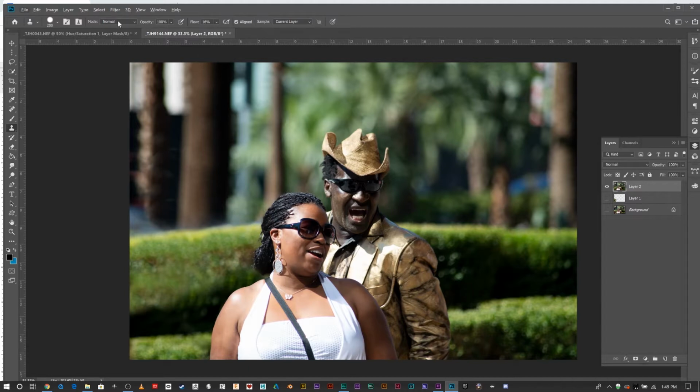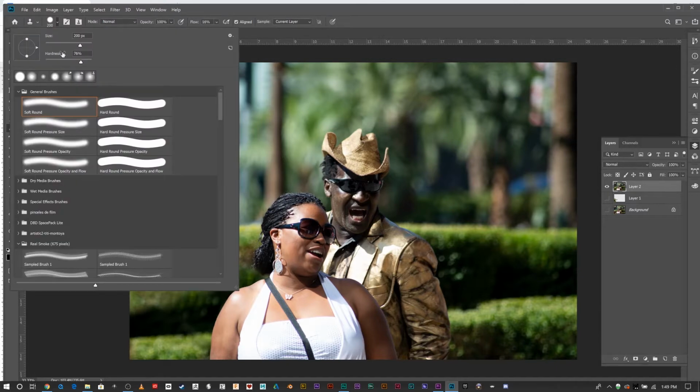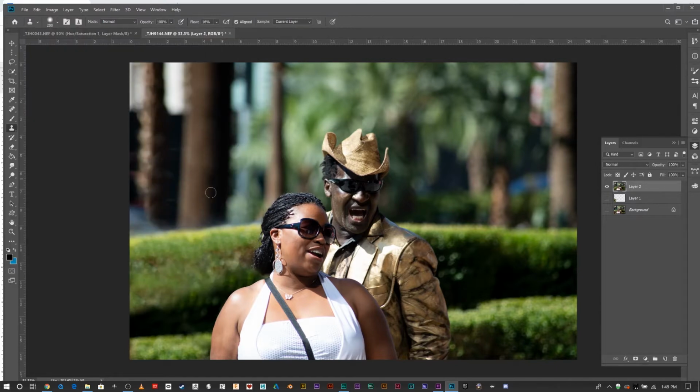Just a little bit. And let's bring that edge hardness back down. When you're dealing with organic plant life, your edge hardness probably shouldn't be as high. When you're dealing with sharper edges like skin, then you can bring your edge hardness back up. Okay, and so we just need to get rid of that part of the car.